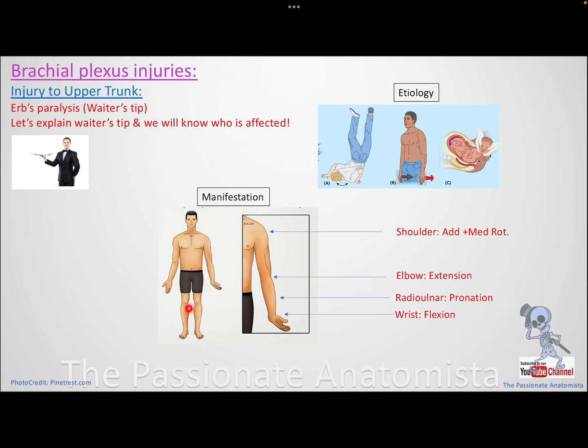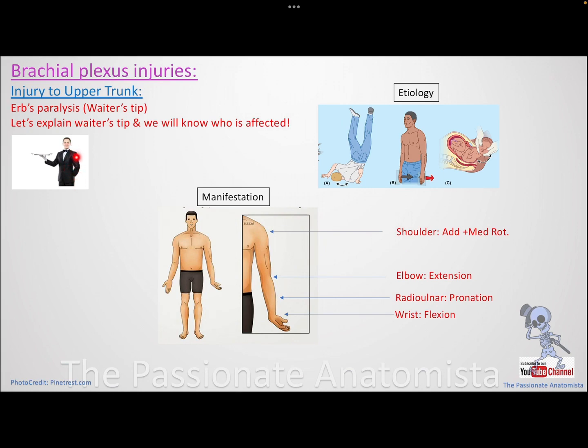I just want you to remember the waiter's tip arm, or his hand or upper limb. All right, so the waiter's tip, this is how the waiter is keeping his other arm. So think about his arm. Put your hand now into this position. Explain to me what is happening. This is the position of the lesioned person. Once you put your hand in this, you know that the opposite of this is not working.